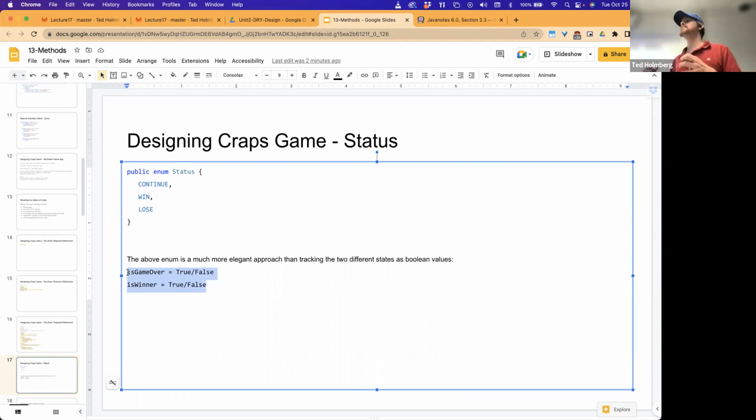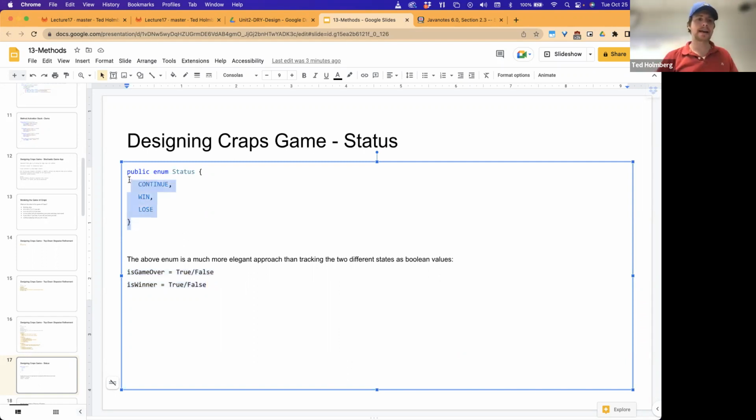I could do that, but does everyone see that this is more verbose? This is clunkier. This makes us track more variables. This is a less elegant approach. So even though it's possible to do it with just Boolean, we should use the more expressive but more powerful enum construct so that we can get the control, the granularity, the implementation that we envision in our pseudocode.